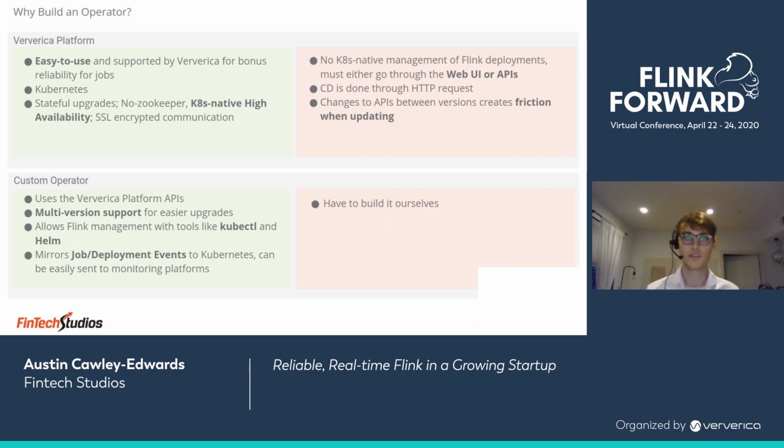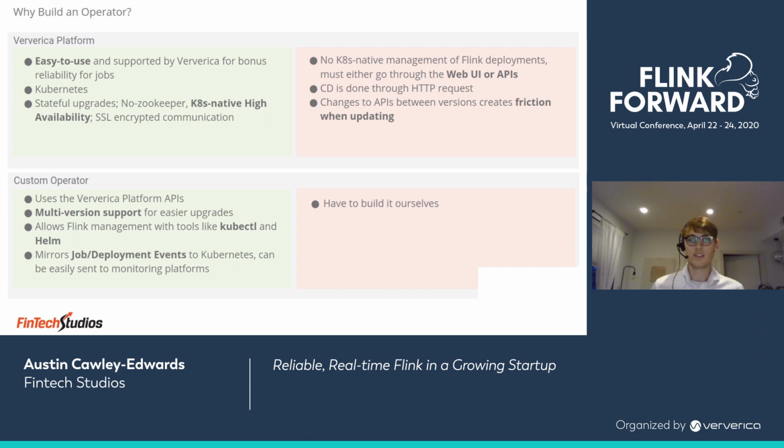but it does require some updates if you're using some experimental features or things like that. So for the custom operator, we knew we had to interface with these REST APIs anyway, so it made sense to do that within Kubernetes. And we were able to do it in a way that has multi-version support to make it easier to migrate from the old versions of the Ververica platform without upgrading each one of your jobs immediately.